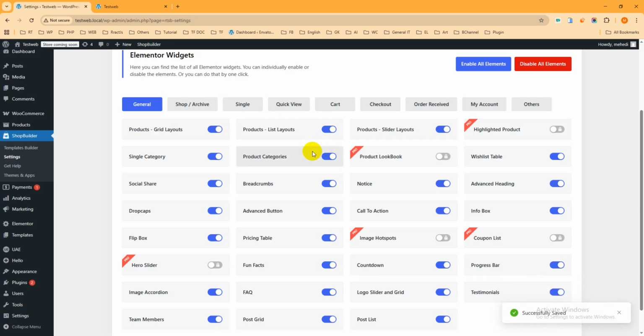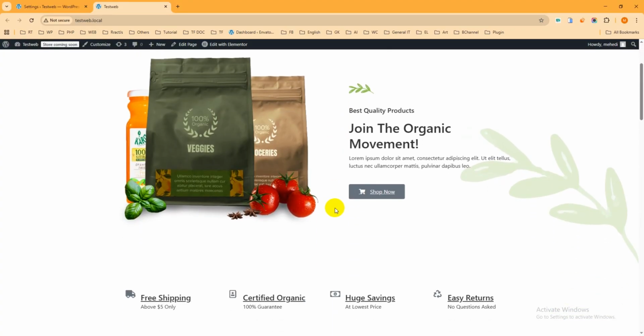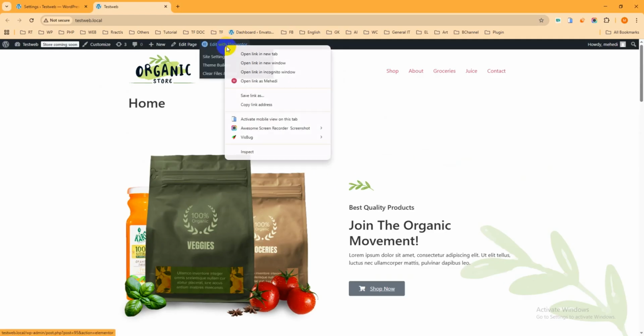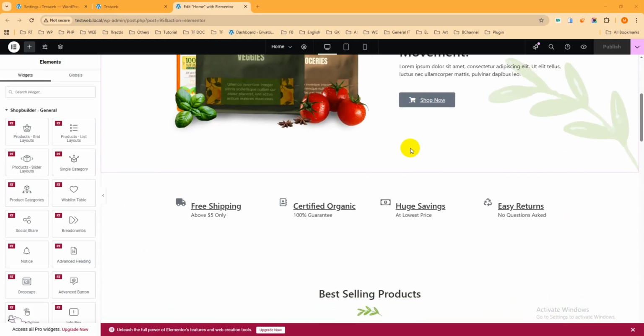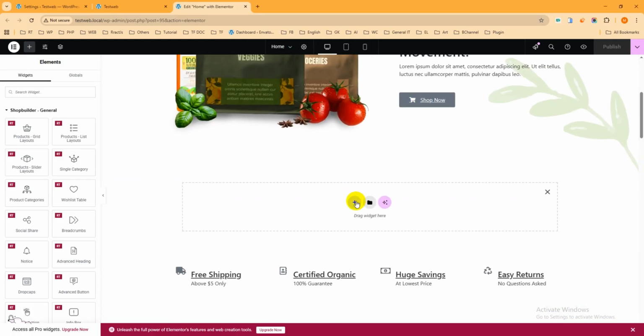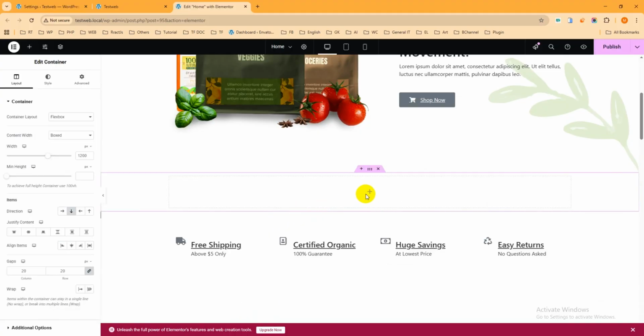Okay, so go to the website and this is the home page. I want to add the product category just below this hero section. So edit with Elementor, scroll down and click this plus icon and take a new section, flexbox.